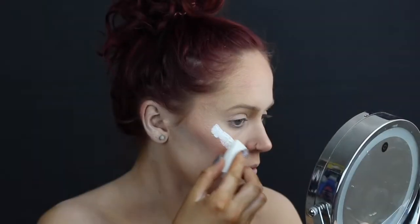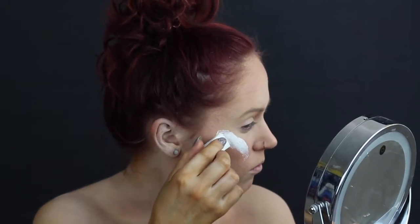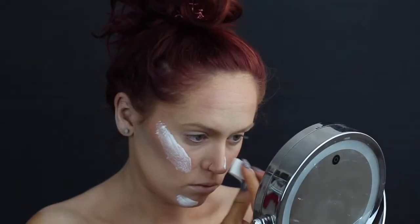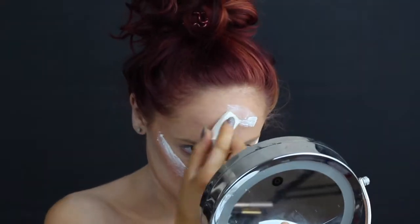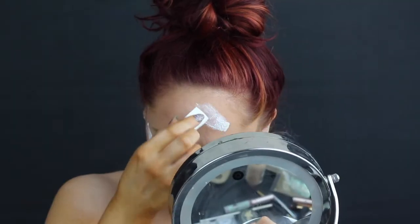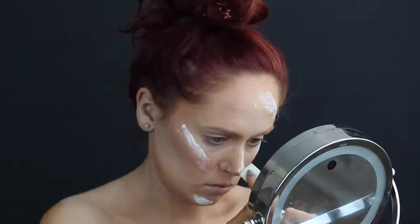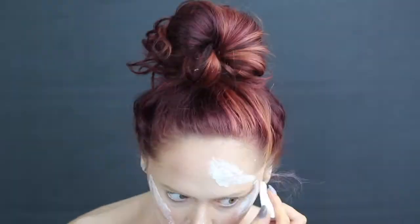Now I'm taking the liquid latex. To do this frostbite, it is seriously so easy, you guys. All you're gonna wanna do is just start layering up liquid latex all over your face. I did about 4 or 5 layers. I built up each layer closer and closer to the center. That way it kind of faded out to make it look more like natural skin.